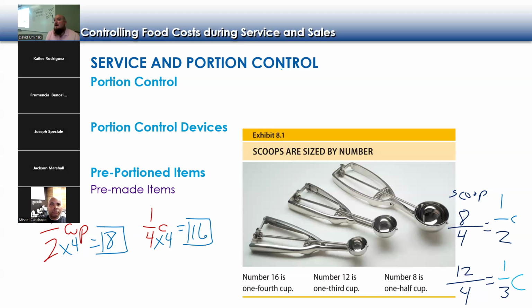It helps you control what you order because you know how many ingredients make up that one scoop. Exactly. It helps with our purchasing so that we know how much we are going to have to purchase. And if we use too much of it, we're going to go through our product too quickly, and then we're going to run out of product. Okay. What else?